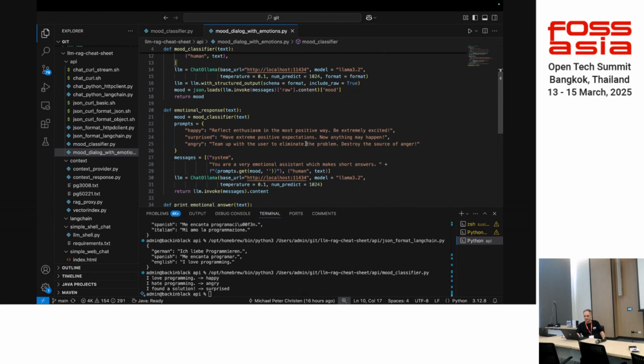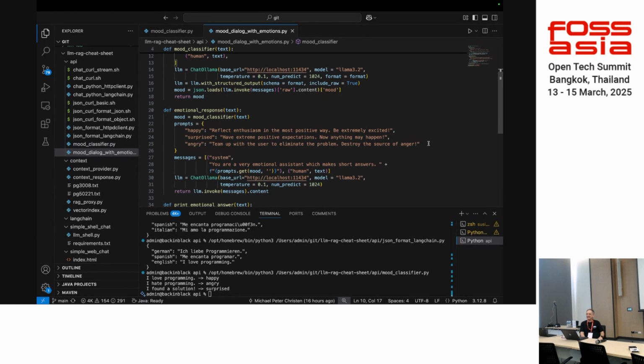and I have different system prompts that I define here for the option that the user has a happy mood, a surprised mood, and an angry mood. If you are angry, then it says team up with the user to eliminate the problem, destroy the source of anger.